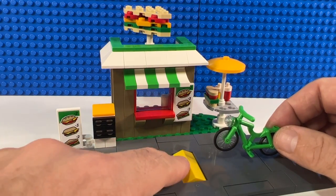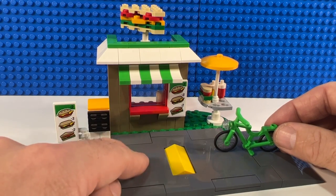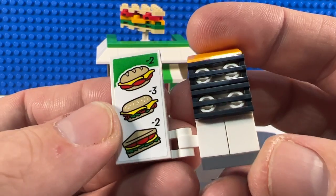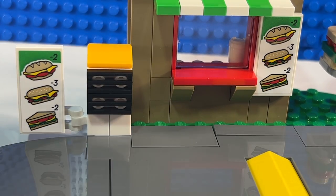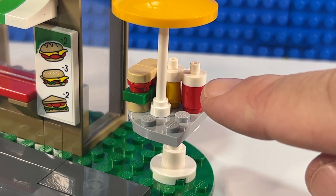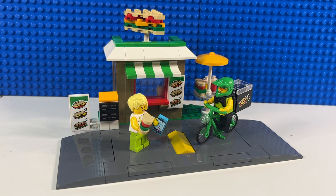It's really great to get the bicycle in a new color. I'm not entirely sure why they always insist on putting one of those yellow double slopes in the middle of road plates as a speed bump — I don't think it's necessary here, since if you're doing a drive-thru order you'd pretty much want to stop anyway. This part seems to be the drive-thru ordering point where you speak into it while looking at the menu of three different sandwiches. However, the ordering point is only two studs away from the collection hatch, though that can't be helped with such a small set. There's also a nice little shady umbrella to stand under and add ketchup and mustard to your sandwich.